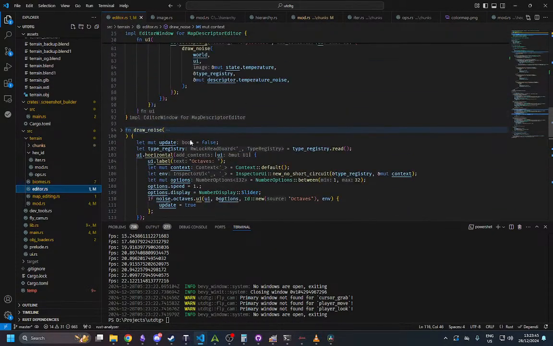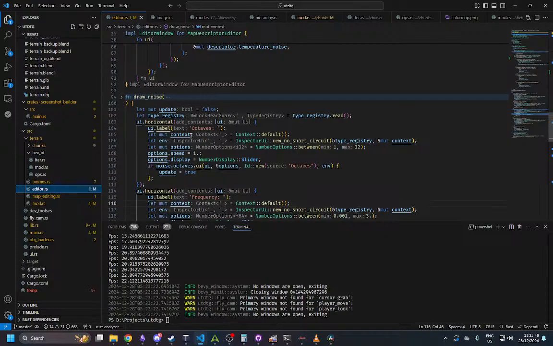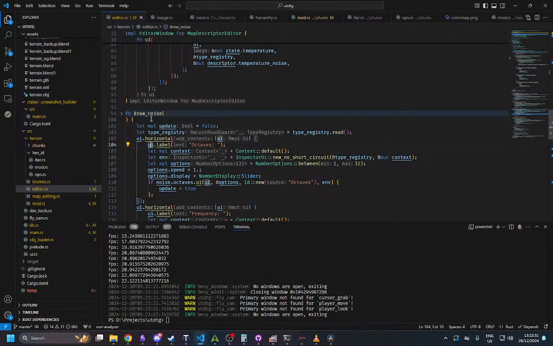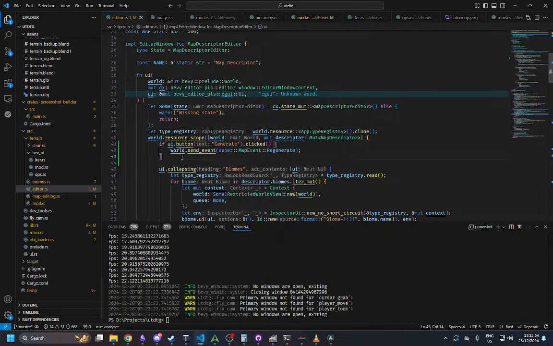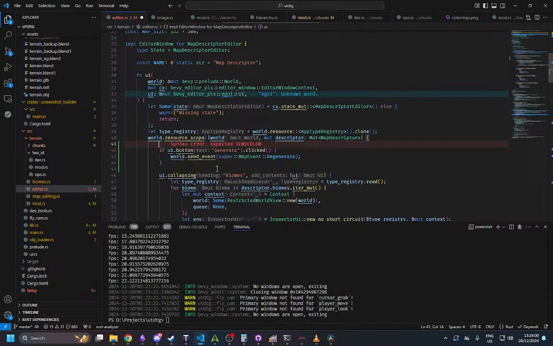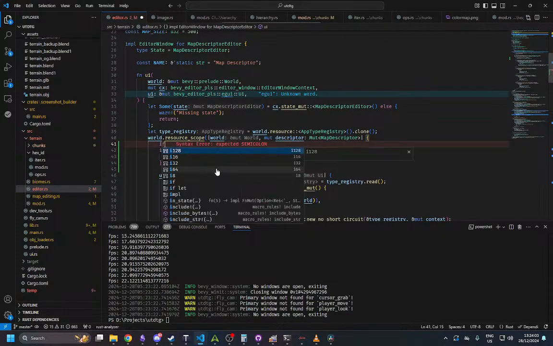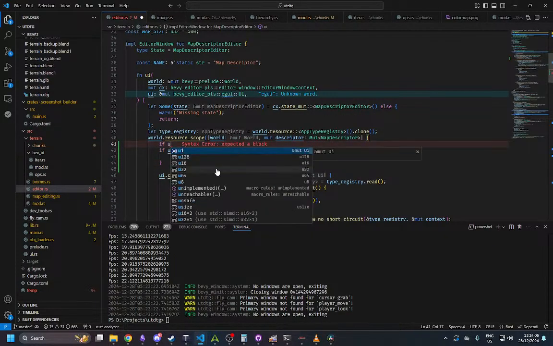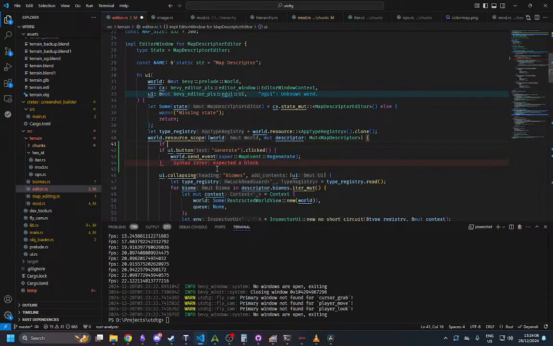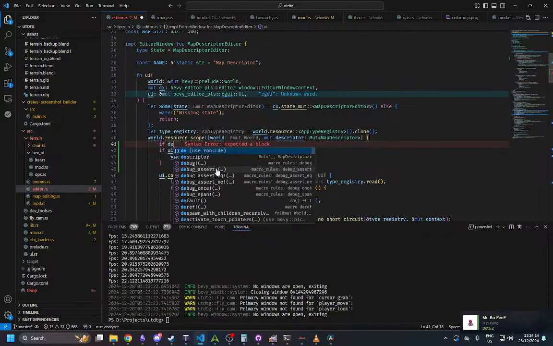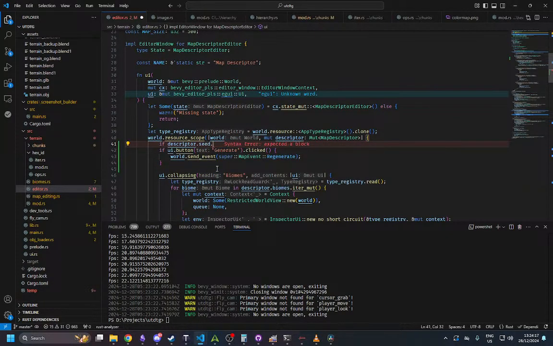We need to go somewhere, type horizontal objects. That's drawing noise. Up here. So we have generate, and then we also want something like, if we've got access to the descriptor dot seed dot UI, and then we want some options there.